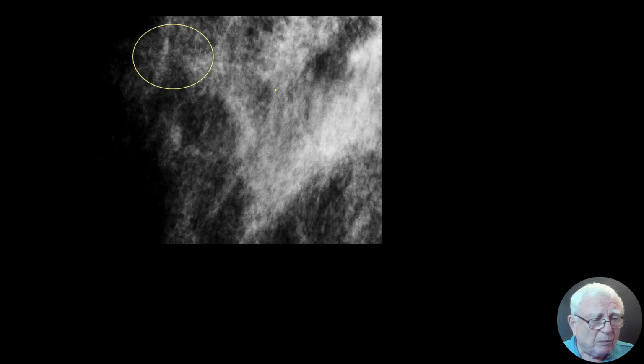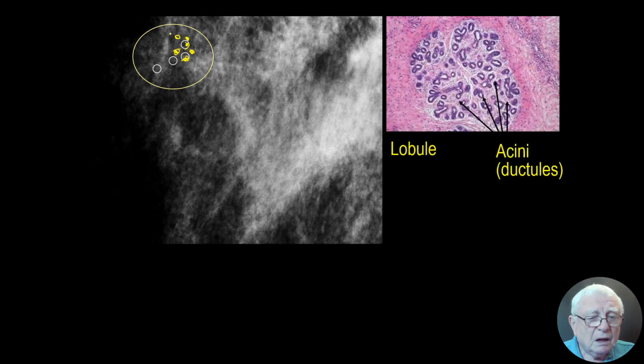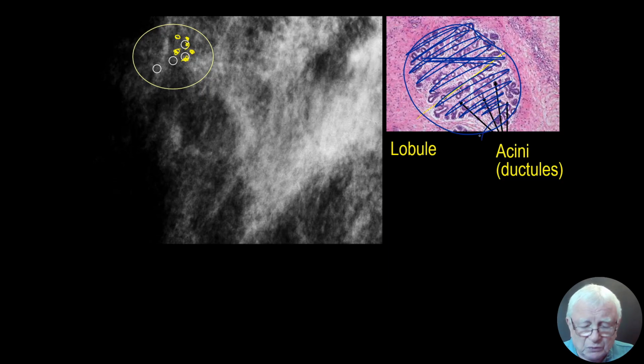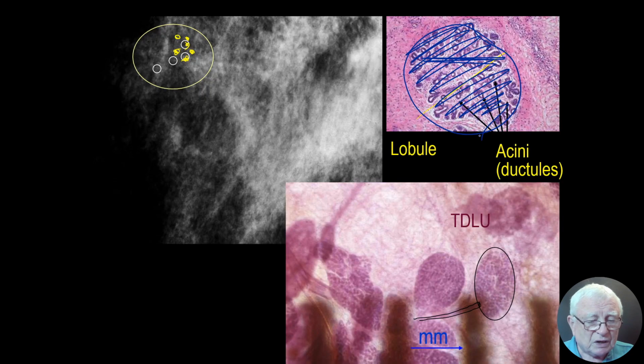Here is a part of a mammogram. Would you mind detailing what you see here? I see TDLU. I see fat, because otherwise I could not distinguish these. This is what the colleague, the pathologist, would see with all the acini. But we radiologists don't see this, we just see this overview, right? But on 3D, we see it.